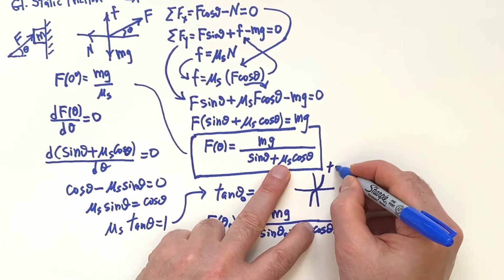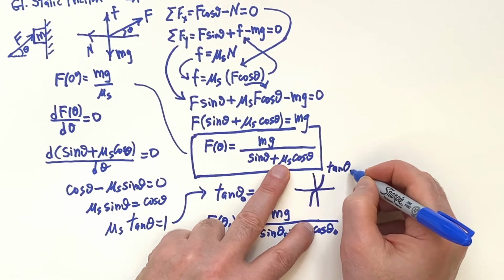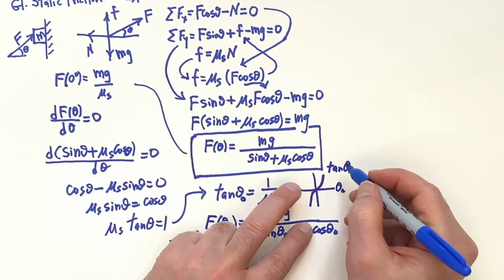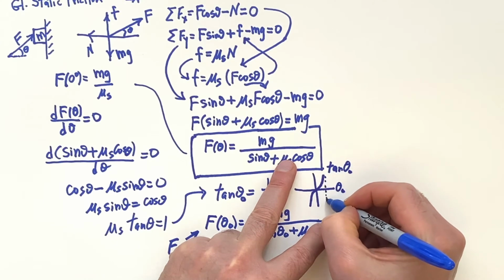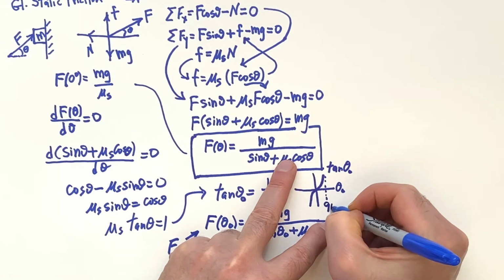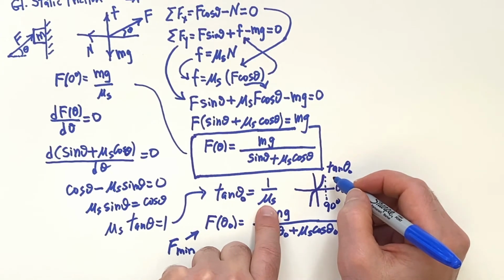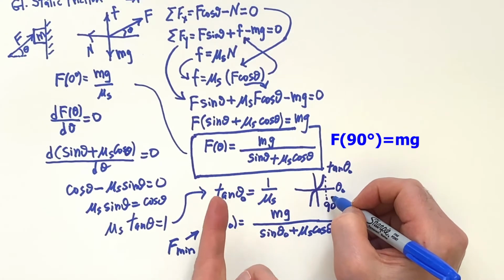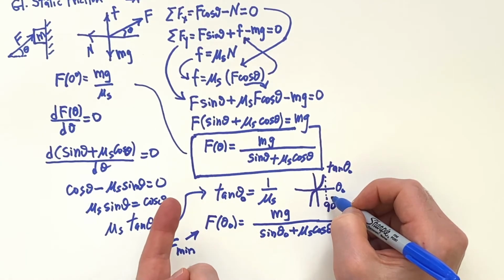This is the tangent of theta. Let's say that's theta naught, and this is theta naught. So the tangent shoots up to infinity like this when you have 90 degrees. So if the coefficient of friction goes to 0, the tangent's going to shoot off to infinity, you want 90 degrees, you're going to hold it up. Friction is not going to help you. You just have to hold it straight up.